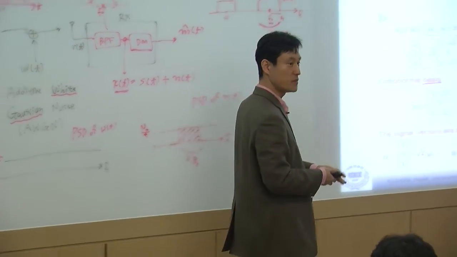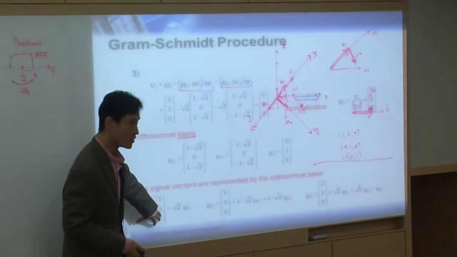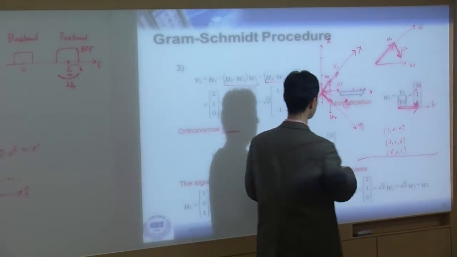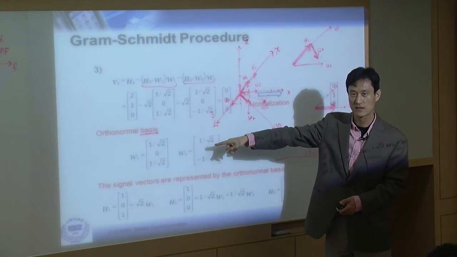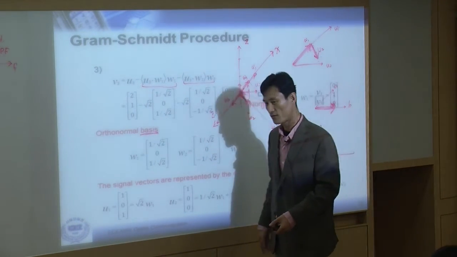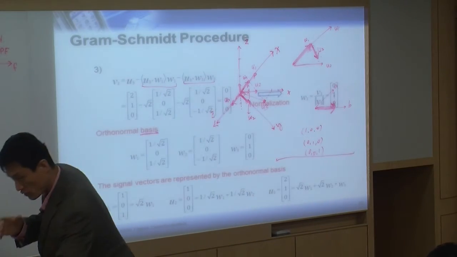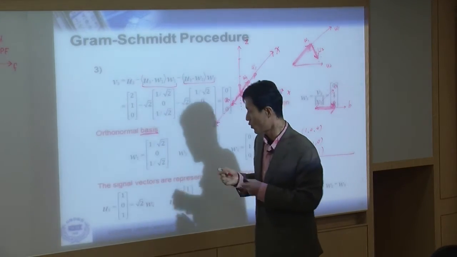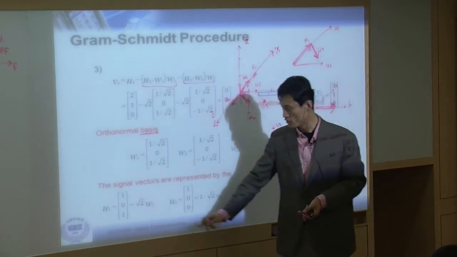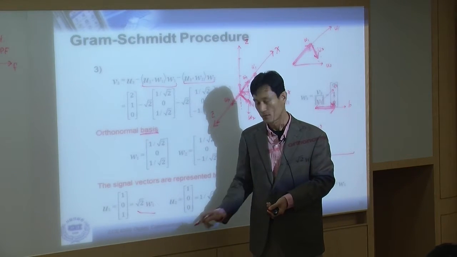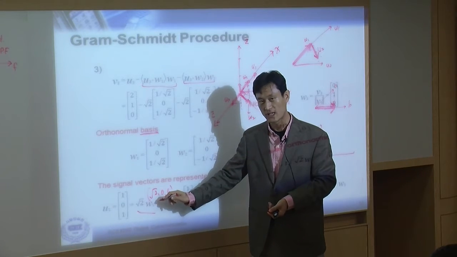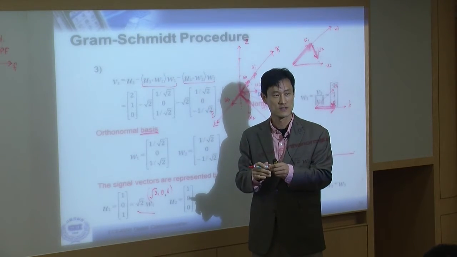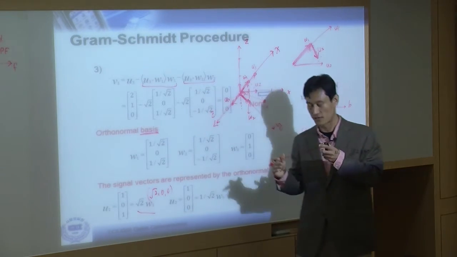And using this new basis, where is the U1? Now think about that. Now we have a new X, a new Y, a new Z, right? Okay, we have a new basis now. So based on the new basis, where is the U1? U1 is here, meaning W2, 0, 0, based on the new axis, the new coordinate system.